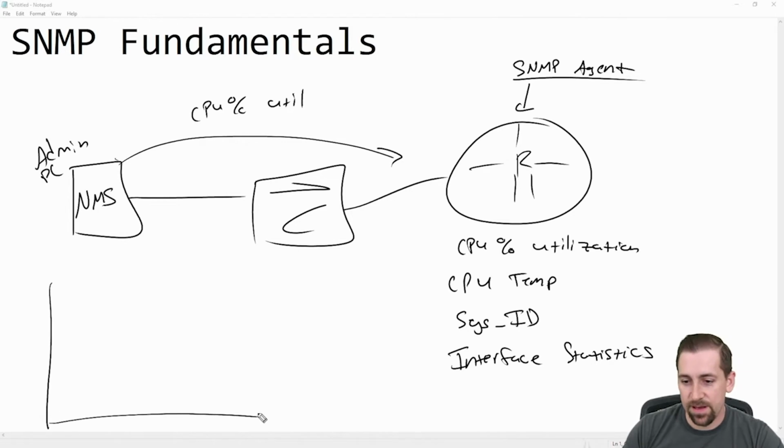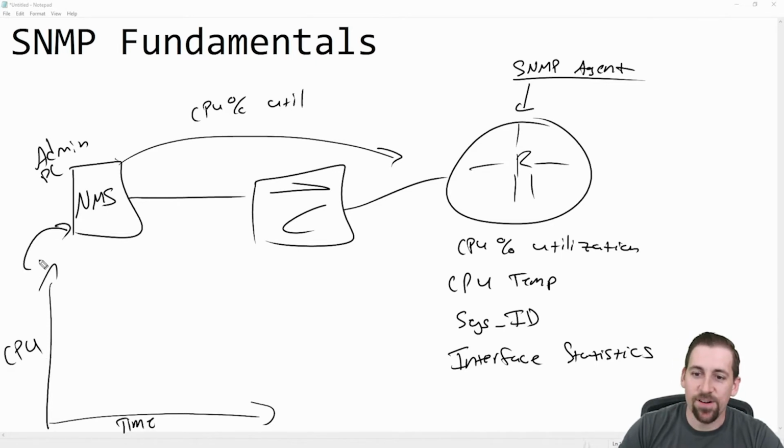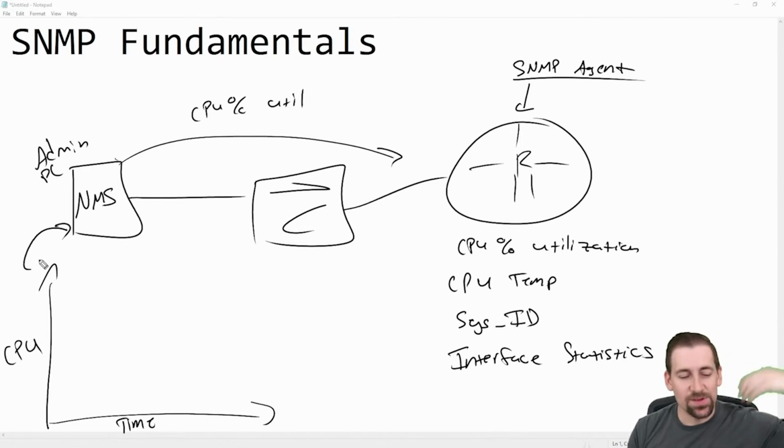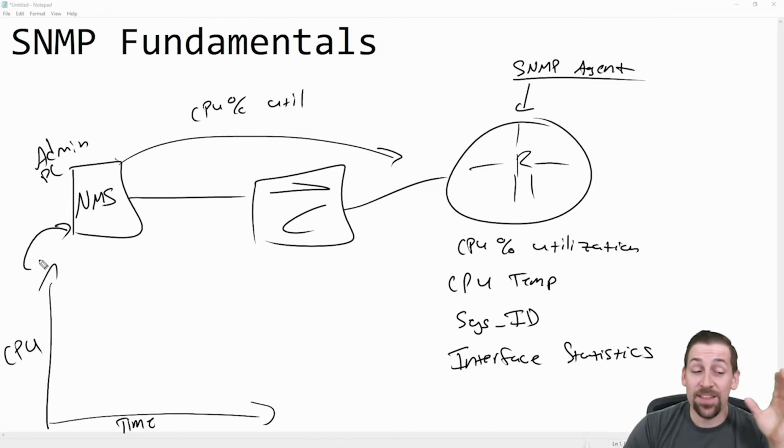We could graph it over time. So we could say CPU over time. And I could generate this graph on the administrator PC. And there are some other utilities out there. SolarWinds has these built-in SNMP polling agents. There's like MIB Manager and some free utilities out there that will actually do this. They have an SNMP Manager built in, and then they also have a GUI that will output that data in a usable format for you, not usable from a computational perspective, but usable from a visual perspective, right? So that I'll put it in a visual format that you can actually use and garner information from.